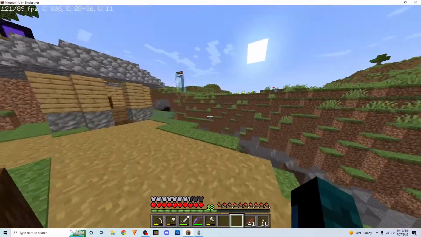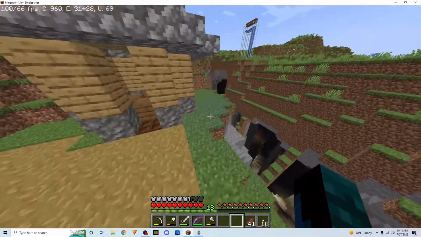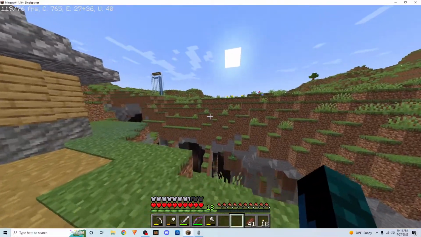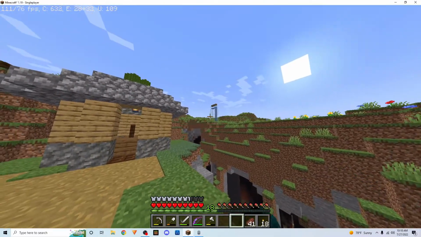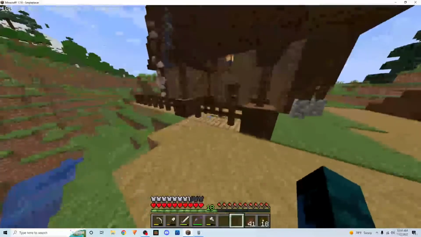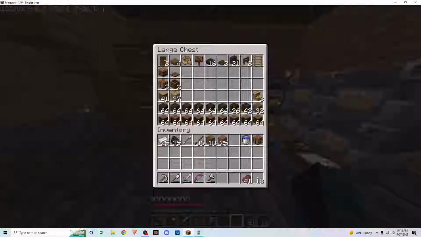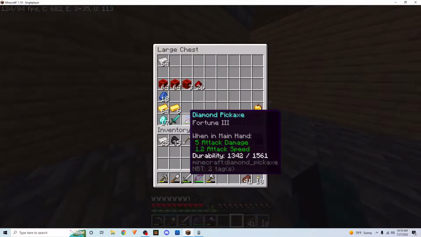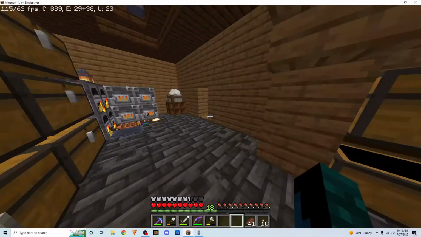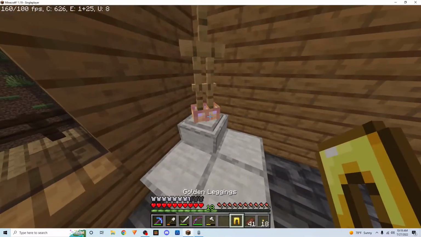Now what to do next? I'm thinking we continue on with enchanting. I just want more. You always want more, right? So, what we're gonna do, since I'm at 18 levels, now that we have a Fortune 3, what we can do is go into the Nether, in my pants.